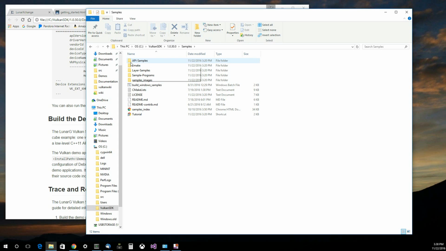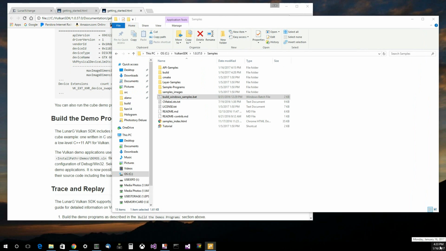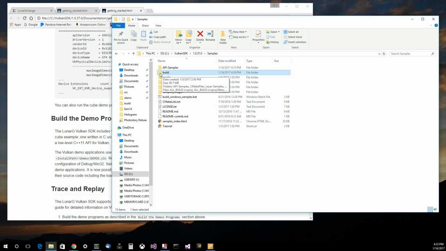So let's go ahead and just build them. We've got a script. This build Windows samples script will build everything for us. And okay, we're going to wait for that build script to finish. Once it's done, this build directory here will be populated with what we need to actually use Visual Studio.